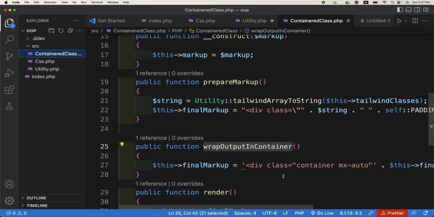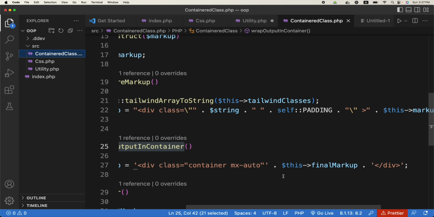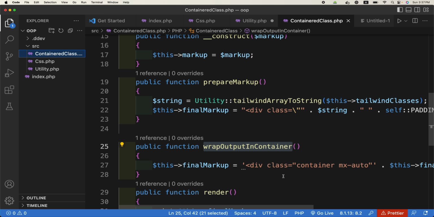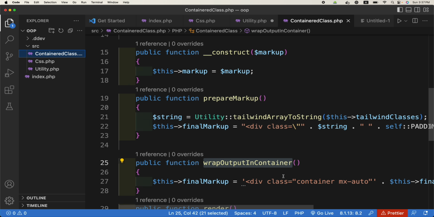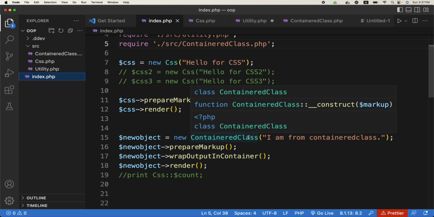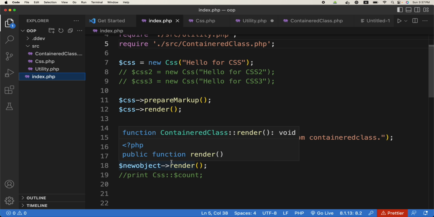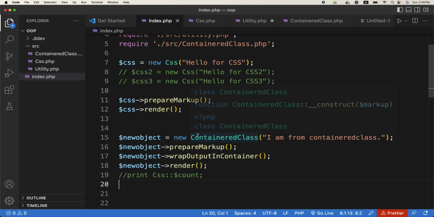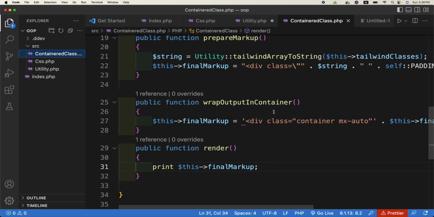And then wrap markup. It is not taking these classes actually.